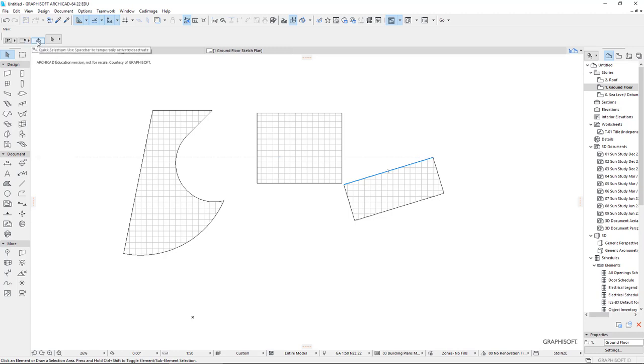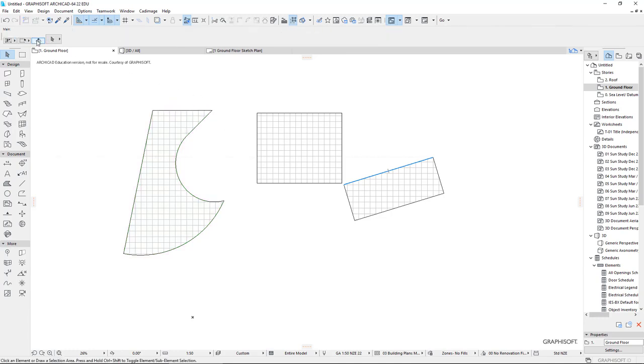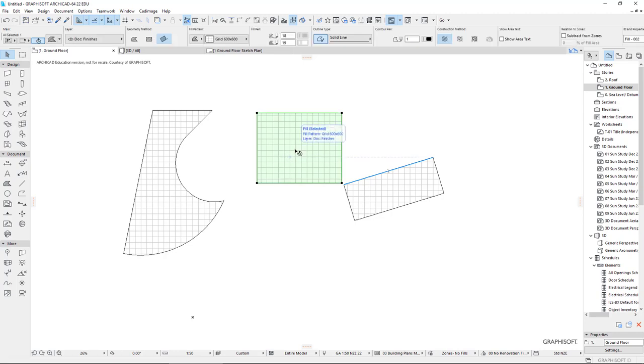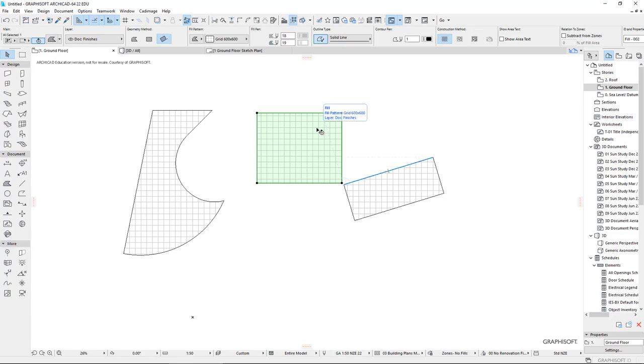Which brings me to this particular option here, the quick selection. Now the quick selection, this magnet: when I go near an object like this that has a fill, you'll notice that the magnet does show up. When I click, it'll select that object. If you turn off the magnet, you can't select the object by its middle. If you turn the magnet on, you can. The space bar on your keyboard activates and deactivates that. So you hold down the space bar, you don't have the automatic selection; take your finger off the space bar, and you do have the automatic selection.